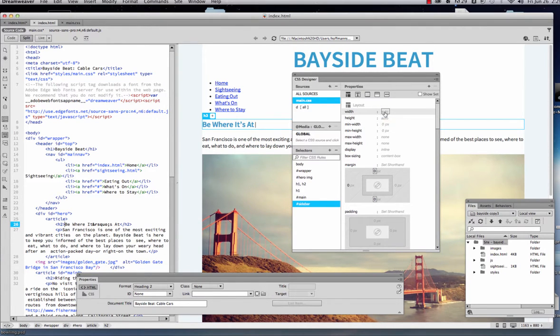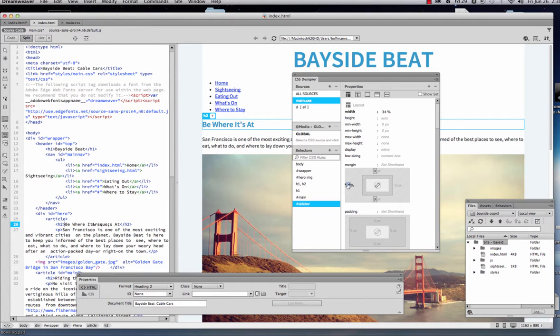Now you can just think about what you're doing when you're working with a file. You're going to make more than one column, make 2 columns. You know, you just select, you can use percent. I'm using percent because I want this file to be able to be used on a tablet or a desktop computer. So I'm just going to select right down here where it says percent. And I'm going to scroll this to 34, making this a little smaller. Okay, and then where it says margin left, I'm going to place in 4%. So down here, the margin, I'm going to make this 4% and hit enter.